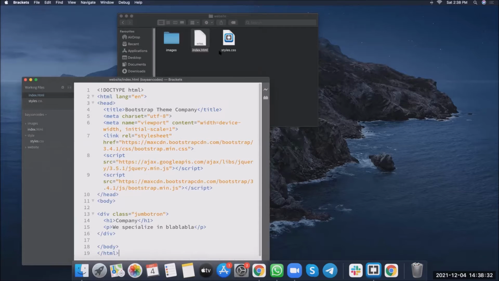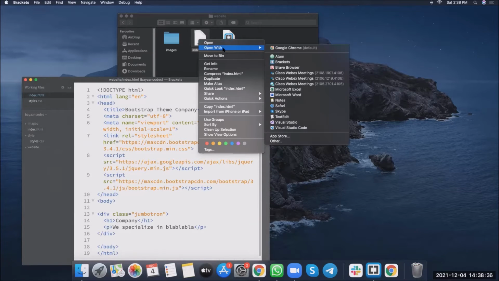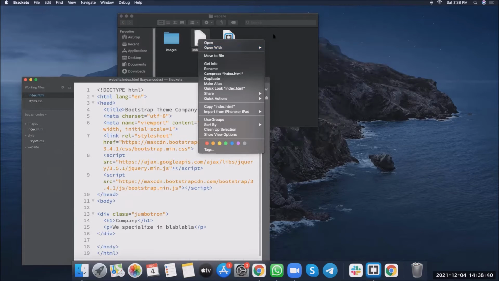Then you go to your folder. Right click on index.html, open with Google Chrome. The website one. Open must be Google Chrome?